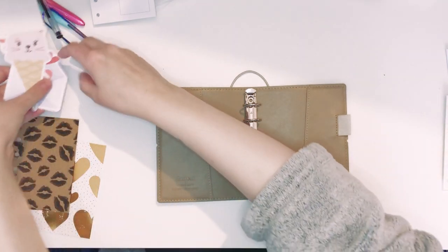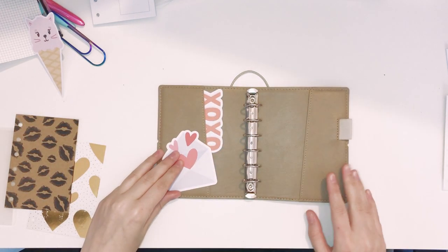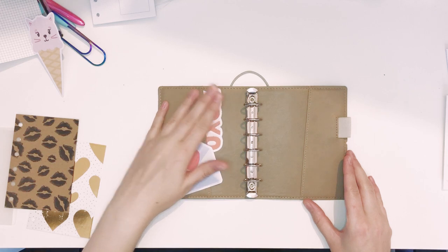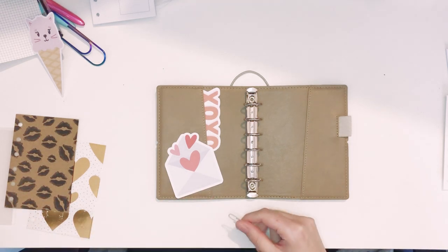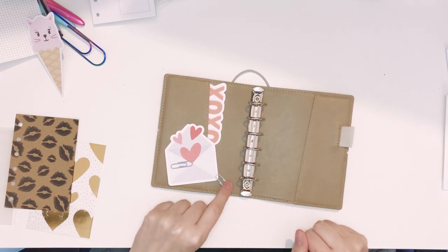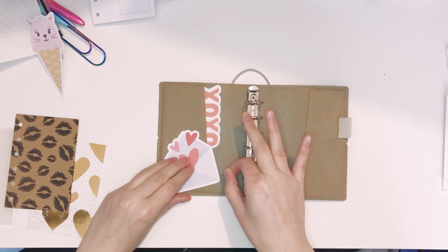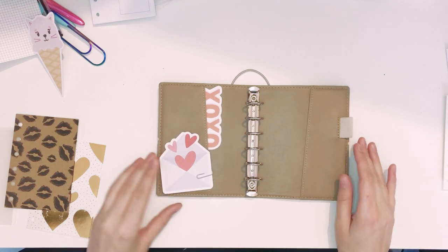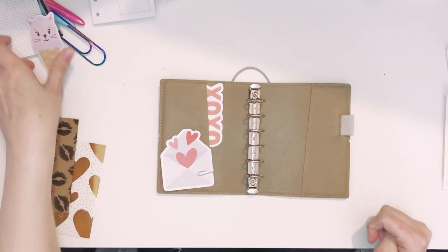First I'm going to start because I want this to be kind of a Valentine's setup, so I want to start with some Valentine's die cuts in the pocket. I wonder if that will stay there without being clipped, and then I want to use blue or purple — they both kind of go with the colors of these die cuts. Actually maybe use the purple. I'm going to paper clip that in there, kind of do it angled but I don't want it to stick over the side. So that's kind of Valentine's Day.